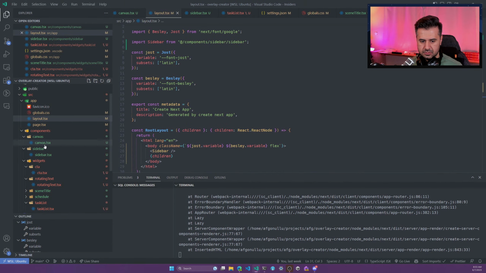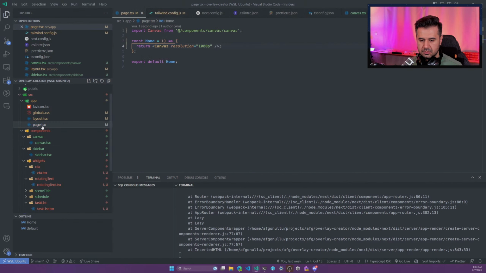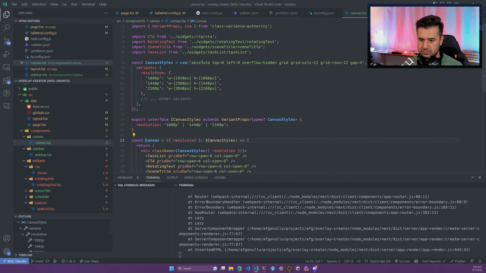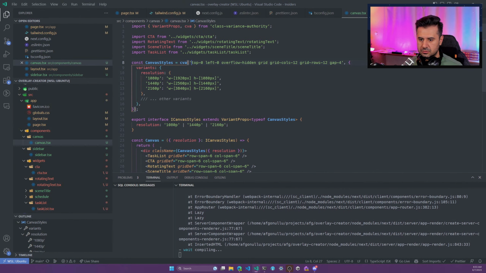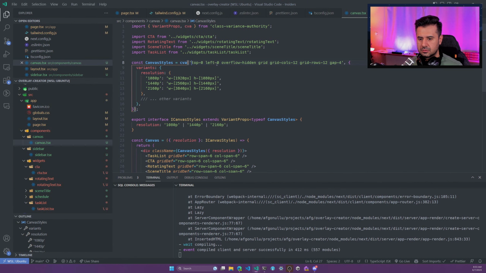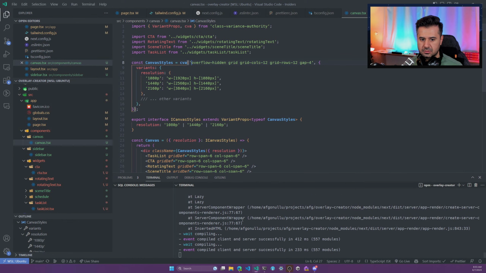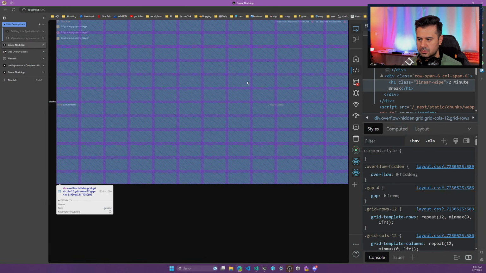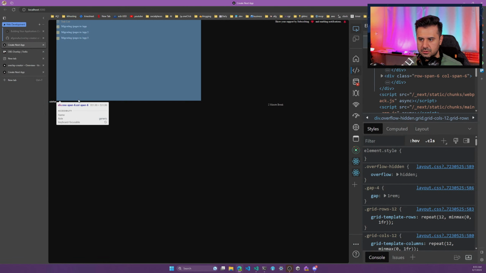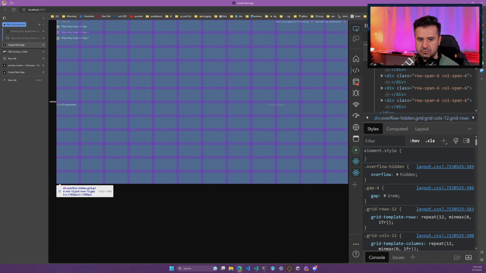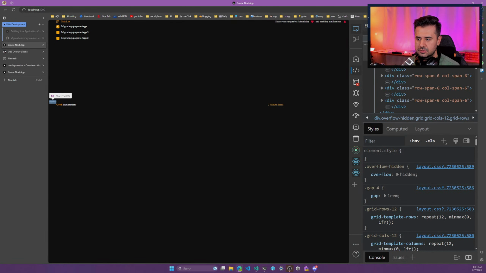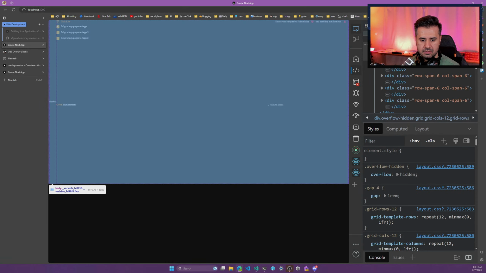Okay, canvas shouldn't be absolute. But if this is not absolute, it still works. So why did I need that? I have no idea. Okay, so as you can see, we now have the sidebar.